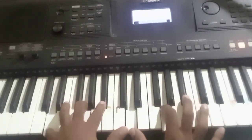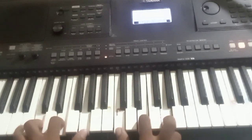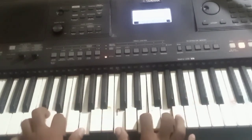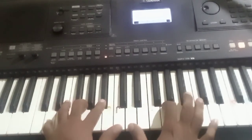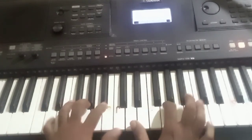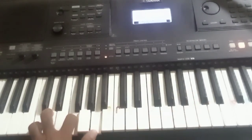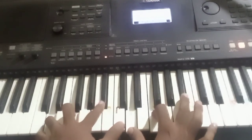G minor, okay? Yeshu ke paas, play the C chord. Tujhe Yeshu bula raha. You can play the C, Yeshu bula raha, back to F. Okay, Yeshu play the C, G minor, and back to F. Bula raha. Okay, then. Chora chori kar le, B flat.